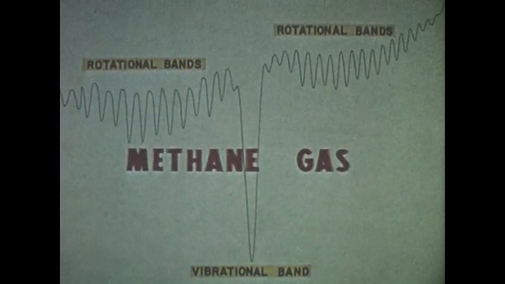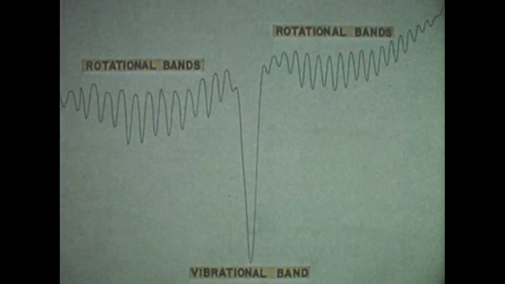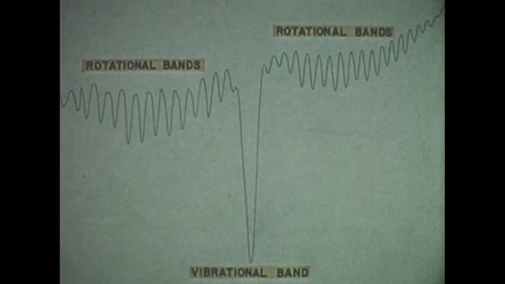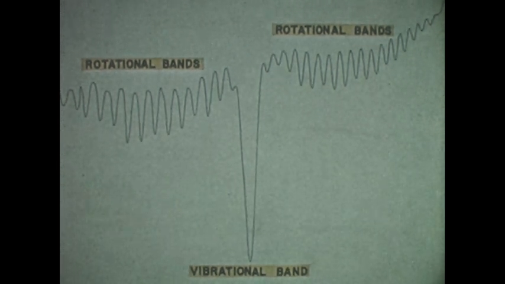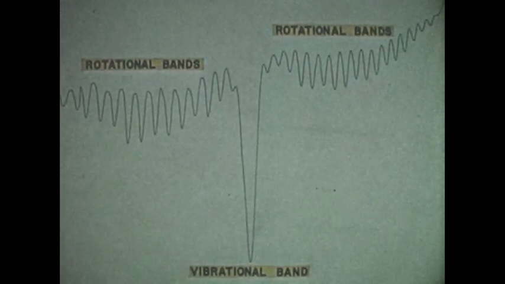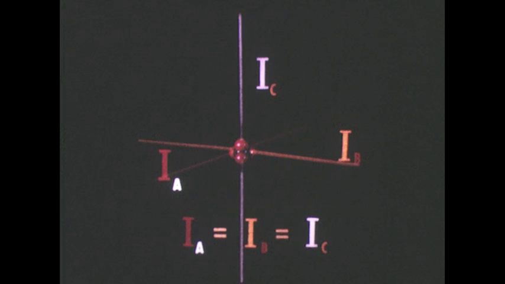The rotation of a molecule, such as methane, gives rise to rotational absorption bands. The small symmetrical bands result from the rotation of the molecule. The large band is caused by the vibration of the carbon and hydrogen atoms. Such bands are called vibrational rotational bands. From a study of the separation of the rotational bands, the moments of inertia may be calculated, and the energy term E rotational may be evaluated.